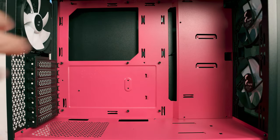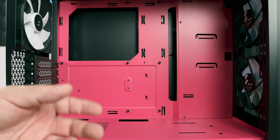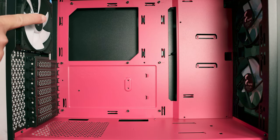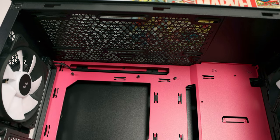Now coming up a little bit closer so that we can see the inside of the case supports ATX, mATX, mini ITX motherboards. Unfortunately, it does not do EATX boards, but that's okay. It comes with 1, 2, 3, 120 millimeter Aspect 12 RGB fans. And it does support two more along the top.